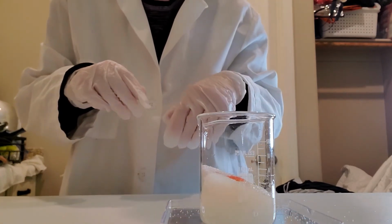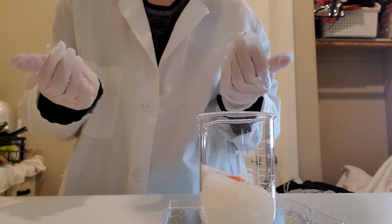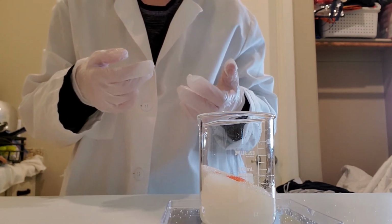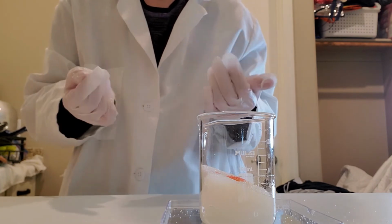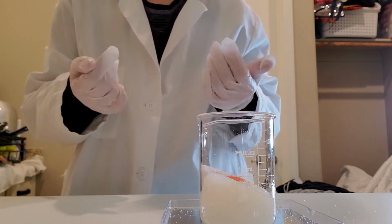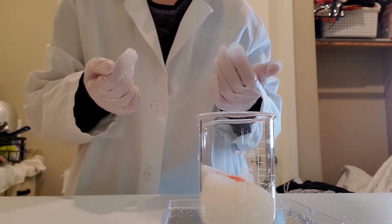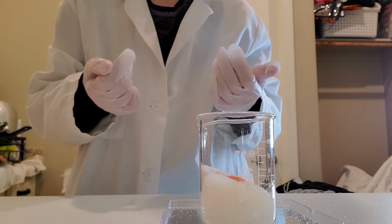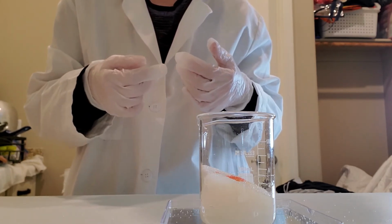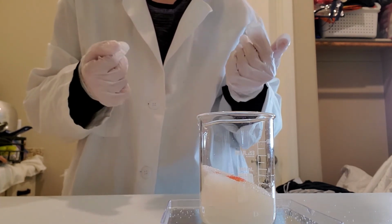Now, if you choose to go the essential oil route, same thing. You want to follow the usage rate and make sure it's safe to use on your lips. The only way that you can really know that is to go to wherever you're purchasing your essential oils and do a search, see what they recommend. But again, for this formula, I am using a flavor oil.